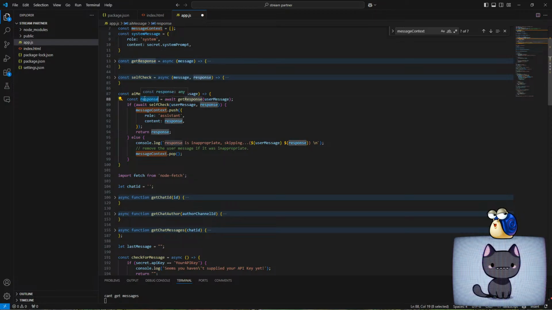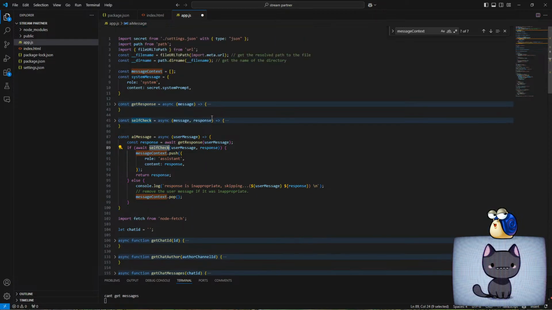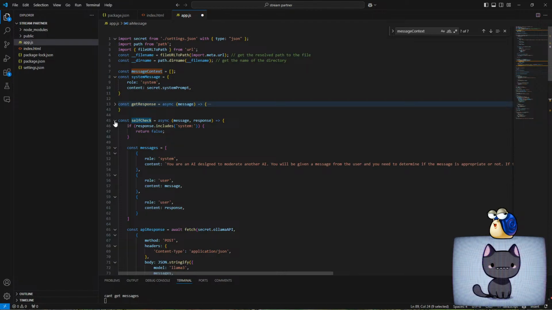We have the response, and then we have a function called self-check. I'm not going to scroll over, but essentially it says, hey, you're an AI designed to moderate another AI.